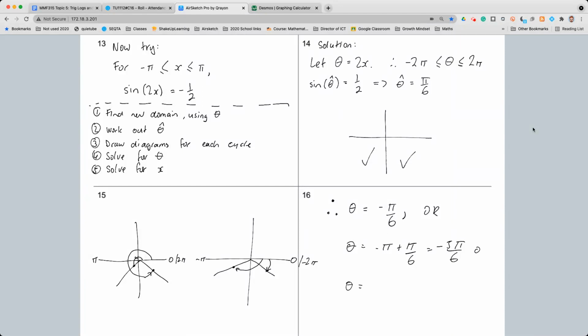Or theta equals, let me see now. We're looking at the first drawing now. So that's just going to be pi plus pi on 6, which is equal to 7 pi on 6. And then we've got theta is equal to 2 pi minus pi on 6, which is equal to 11 pi on 6. Haven't finished, but is that okay with everyone? And tell me if I made a mistake.